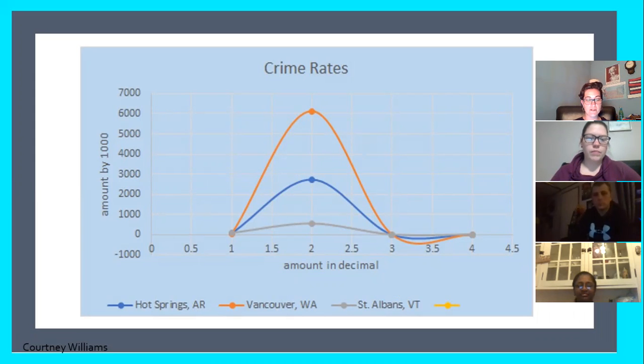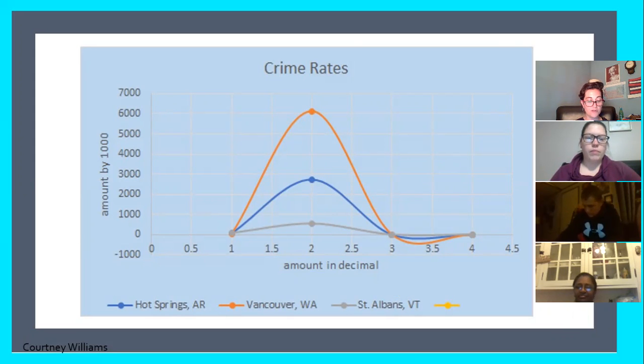For example, in Hot Springs, Arkansas, you have a 1 in 13 chance of being a victim of a crime, or 74 per 1,000 victims report a crime. In Vancouver, Washington, you have a 1 in 269 chance of being a victim of crime, or 4 per 1,000 victims report a crime. The population of Hot Springs is roughly 37,000 compared to Vancouver at an estimated 162,000.